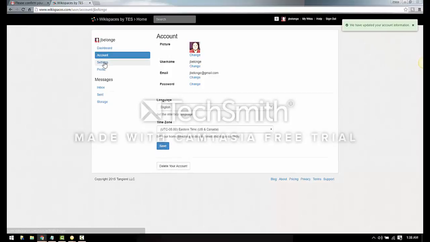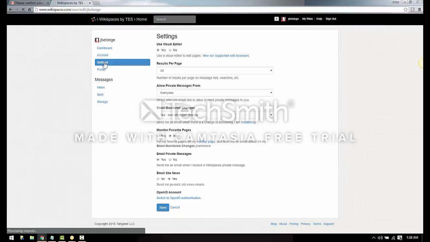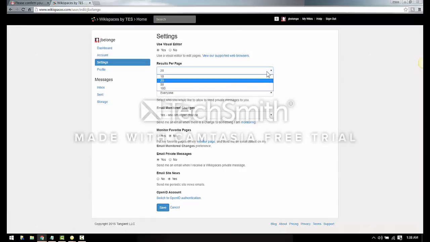Now that that's saved, we have other settings here. We have our settings profile. First, let's go here. And this is where you can change how many results you see per page. Me, I prefer, even though I'm not going to get anywhere near it, 100. Because I like less pages. More load time, though.